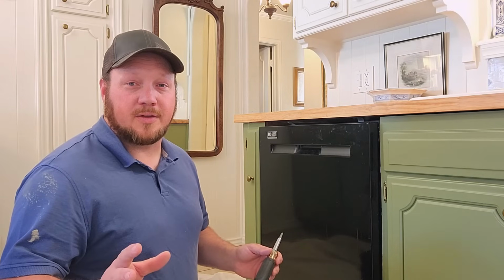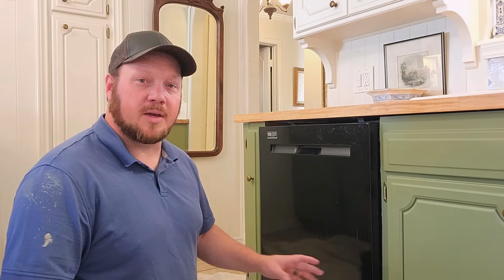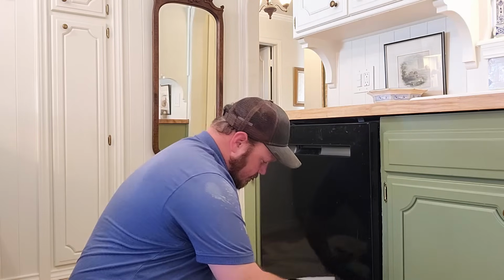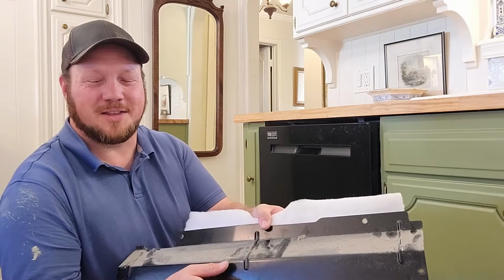Now, before I get started, I'm going to remove the bottom piece from the dishwasher because I want to paint that separately. Yeah, it definitely needs to be cleaned.